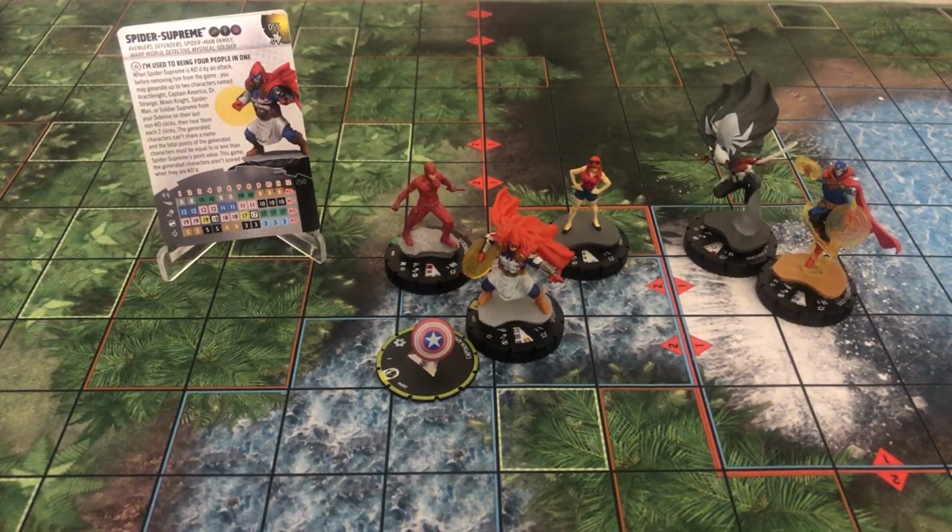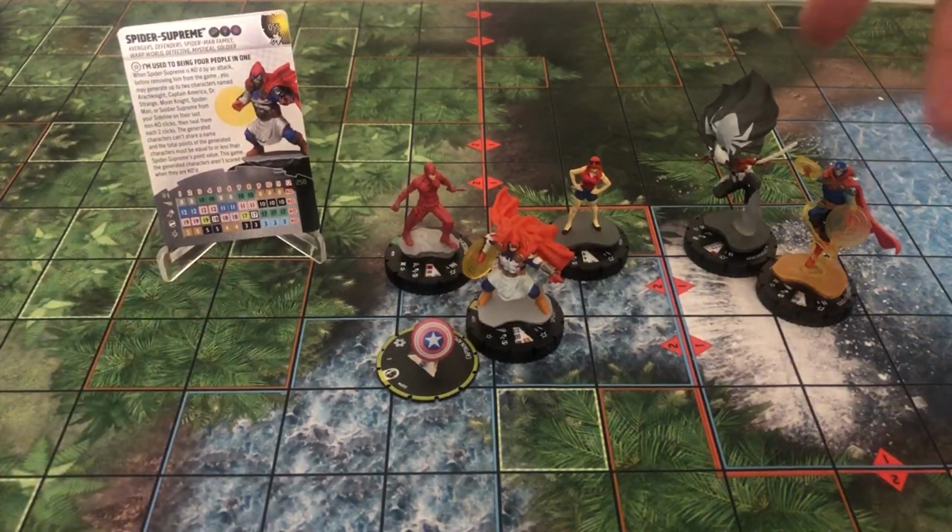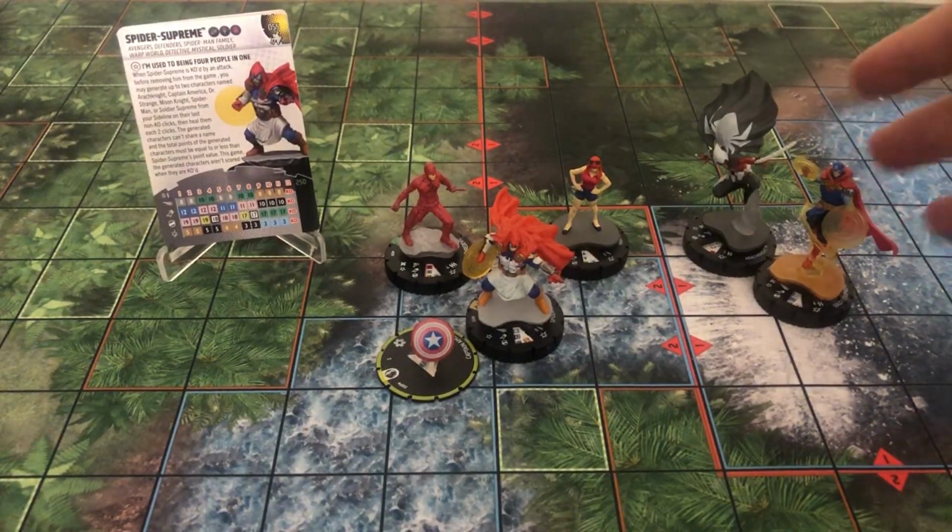When Spider Supreme is KO'd by an attack, before removing him from the game, you may generate up to two characters named Arachnite, Captain America, Doctor Strange, Moon Knight, Spider-Man, or Soldier Supreme from your sideline on their last non-KO click, then heal them each two clicks. The generated characters can't share a name, and their total points must be equal to or less than Spider Supreme's point value. This game, the generated characters aren't scored when they're KO'd. So he doesn't die: you generate them, then he dies. They score the 250. They don't score for these guys, then these guys come in.